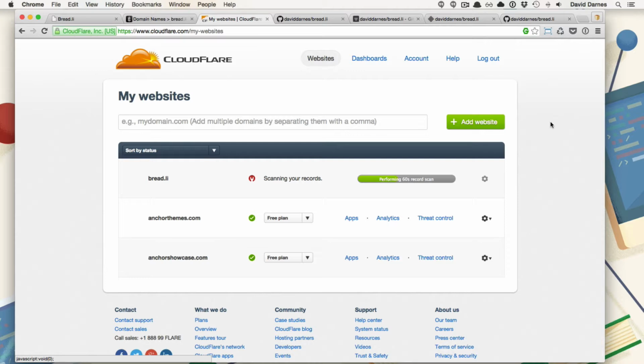And the stuff that it asks you to change is the name servers. So all you have to do is just change those in the account where you bought the domain from, and they point to CloudFlare, and then in turn CloudFlare will point to where your site's hosted, which in this case is GitHub. And it's a good way of doing it because it requires minimal thinking. It just says, what do you want to do? Where do you want it to go? And that's it. So we can continue with the setup.